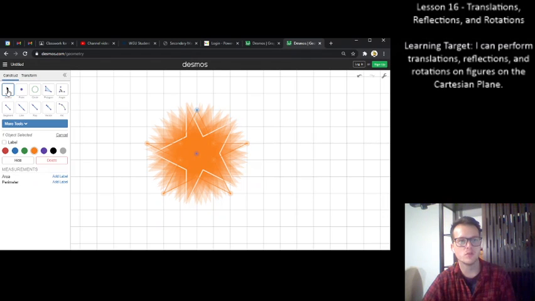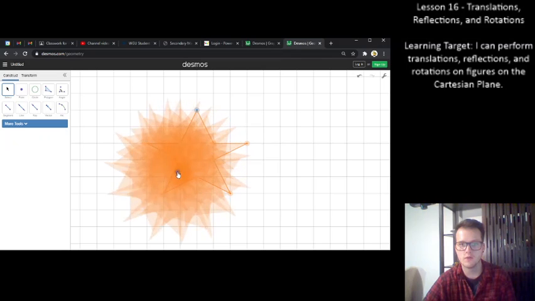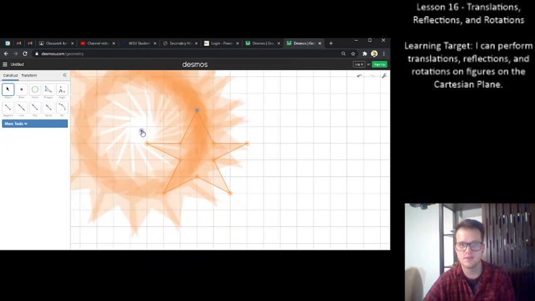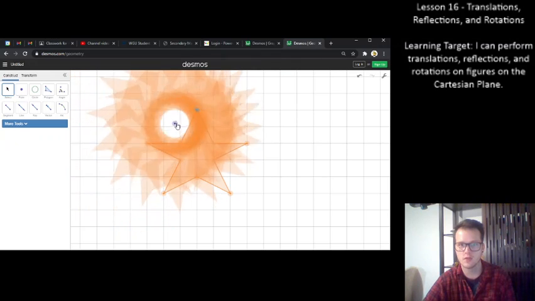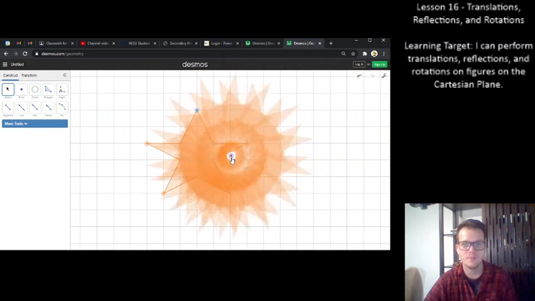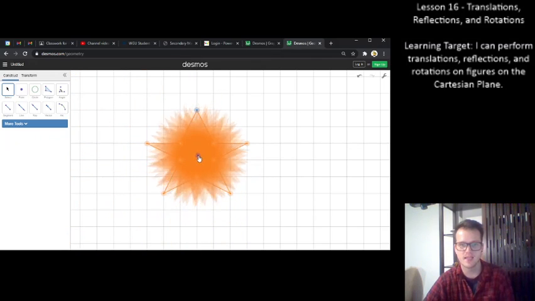Another fun thing that you can do within the context of Desmos, because it's a computer and it's magic, is grab that point that we're reflecting around and watch what happens when I move it. It's going to redo all of those other reflections. It's treating all those reflections as if they happened right where this point currently is. It's kind of abstract, kind of trippy, but it's a lot of fun. You can do some really cool things with Desmos, creating art projects and whatnot.